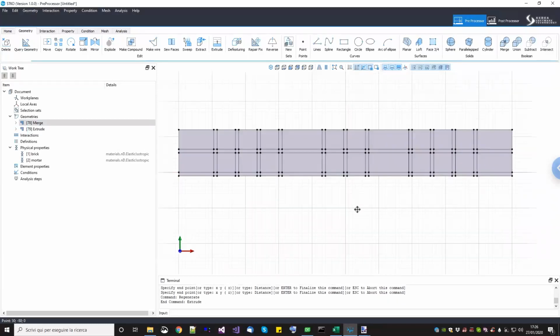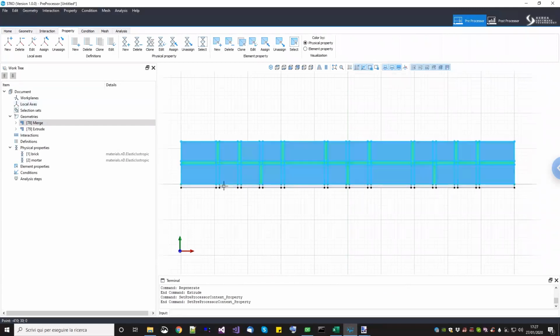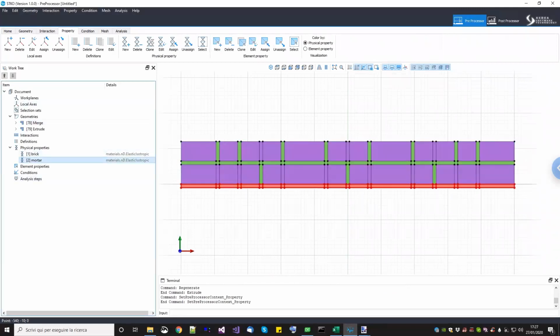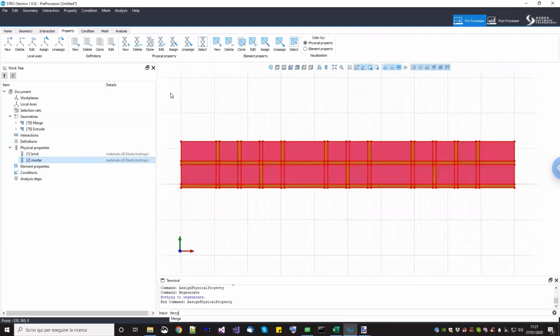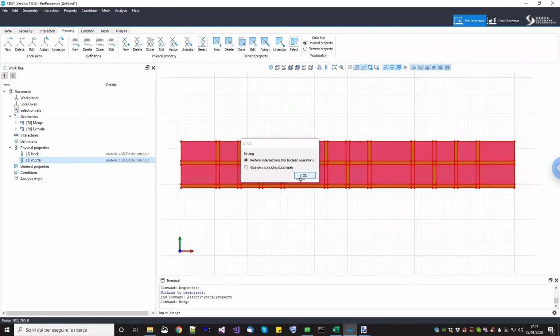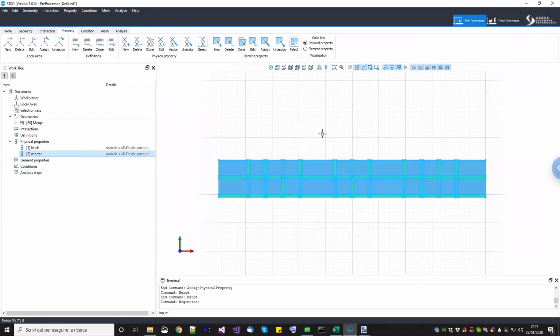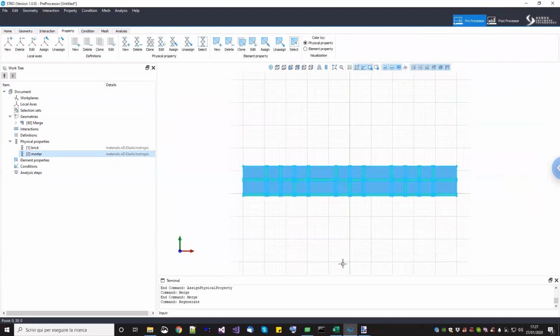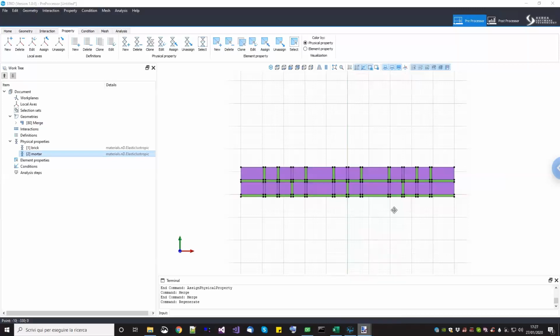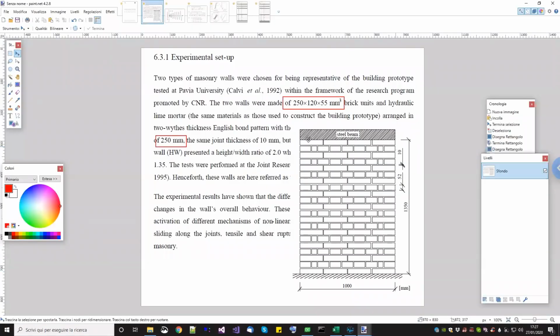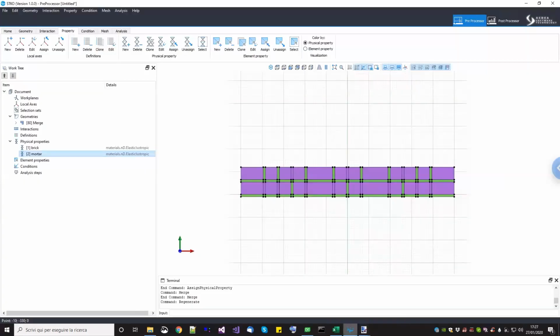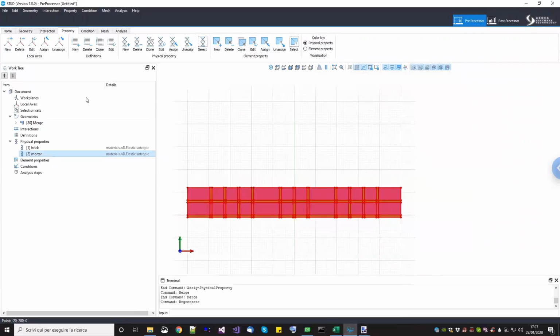Right click, perfect. I go back to the property, I click on this one, and I assign the mortar material. And once again, I select everything, and I type the merge command. I want to merge everything, perfect. So now what we have is exactly one module that can be repeated. So if we go on the drawing here, we need to repeat this one 10 times, and then we need to add an extra layer that finishes with the same one as the beginning. So let's go back here, let's select everything, and let's copy. Let me type copy.